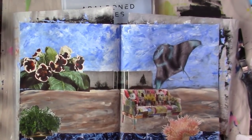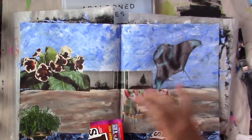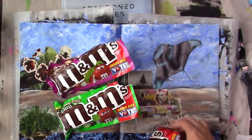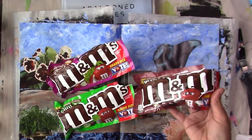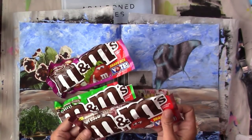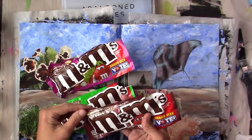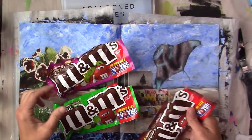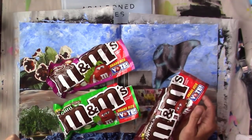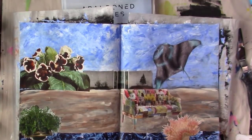Okay, back again. Missed had come home for lunch and we hung out, and I don't eat lunch per se, usually, but I did snack. And I have to point this out, M&M's is doing their thing where you can vote on flavors again. Last time I voted for the coffee nut flavors because they're freaking amazing. But these are the crunchy M&M's in different flavors. There's raspberry, crunchy mint and the crunchy espresso. I don't know which way I'm going to vote this time, because I love all of these. But I thought I would share that real quick. Yes, vote.